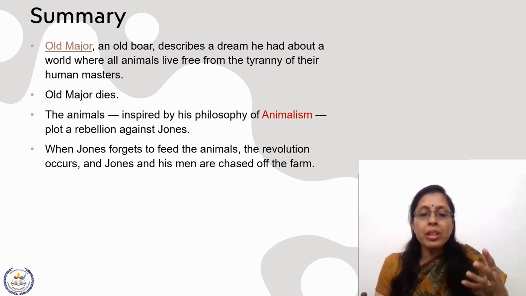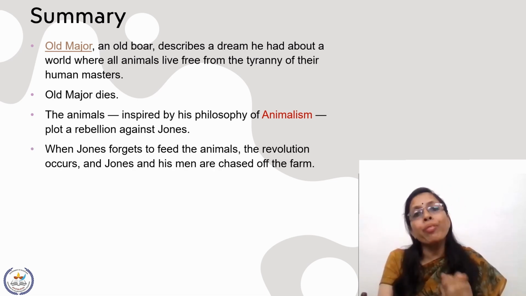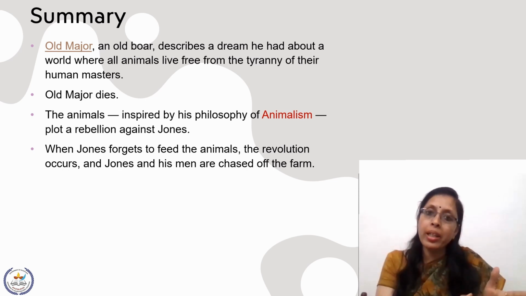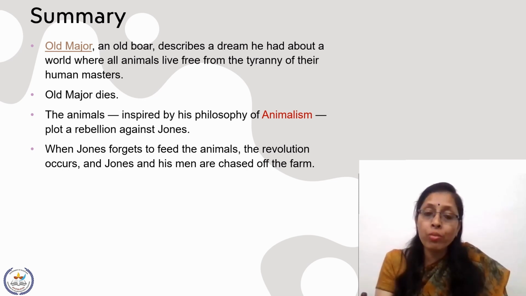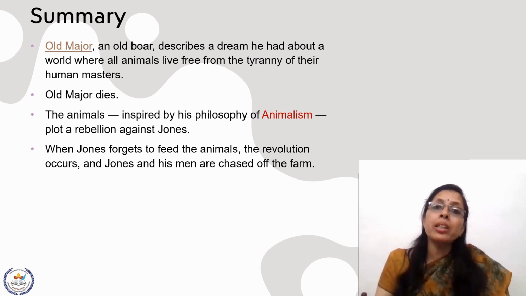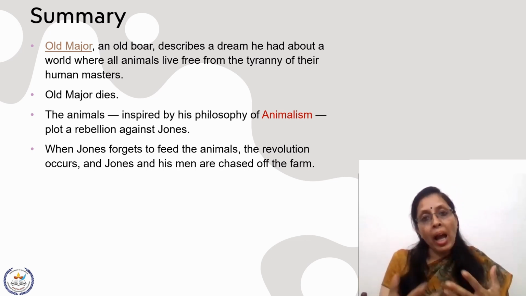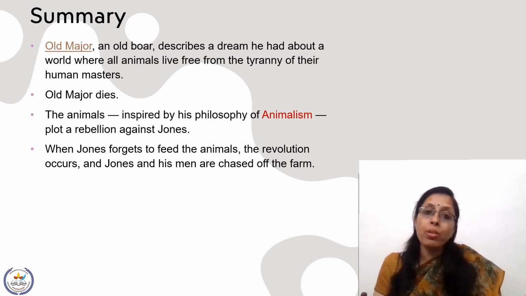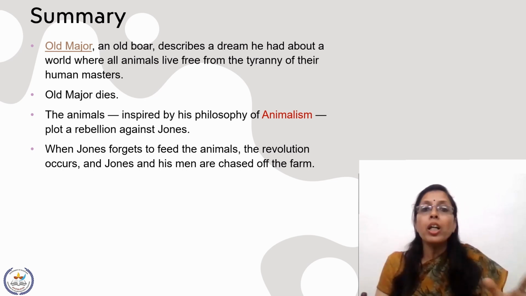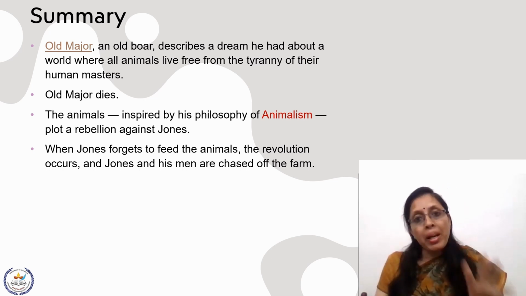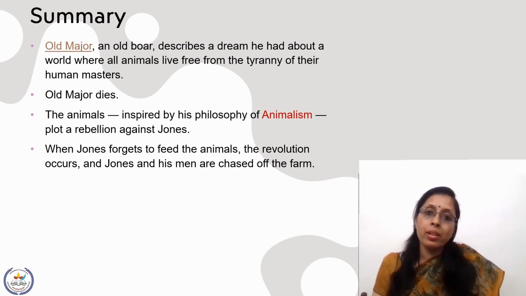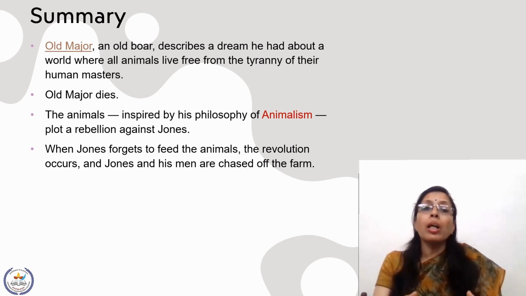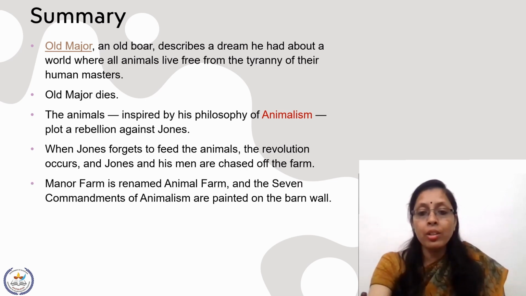Now, one night Mr. Jones forgets to feed them. He does not feed them on Saturday, and on Sunday afternoon he still does not feed them. And then he comes and starts flogging the animals. So they become angry, and suddenly they all revolt against him, and they make him run out of the farm. They drive him out of the farm. So this is the rebellion where Tsar Nicholas the Second of Russia was driven out of the country and killed, and the communists took control of the country.